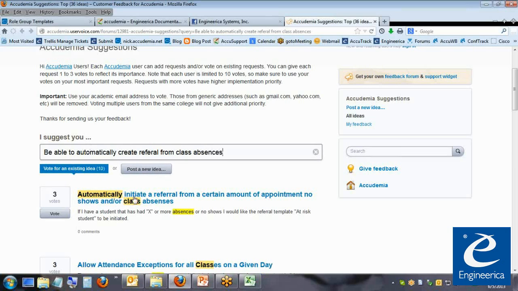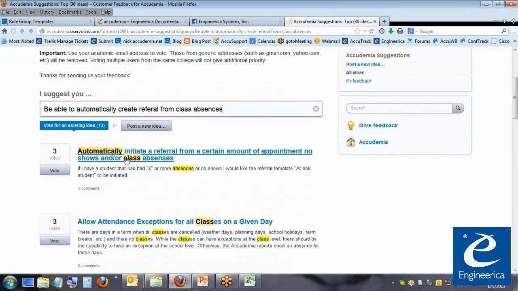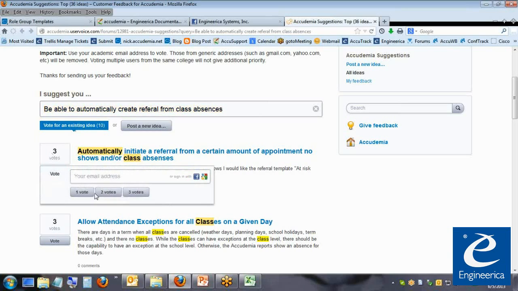So that's one of my things that I was asking, and it actually gives you some suggestions of other people's ideas. So here's one: automatically initiate a referral from a certain amount of appointment no-shows and or class absences. So you could either vote on their idea, because that's essentially the same thing that I'm saying up here, and you can give it up to 3 votes per idea.